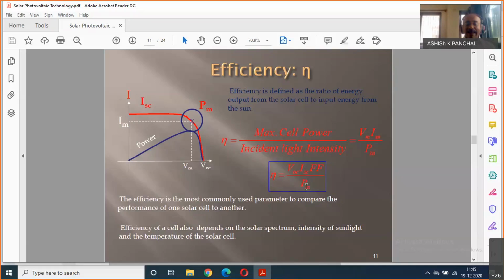it means that factor for land requirement as well as for the structure, that is also okay. Efficiency is very important term, right? So cell maximum open, very high short circuit current and very high fill factor. Okay.